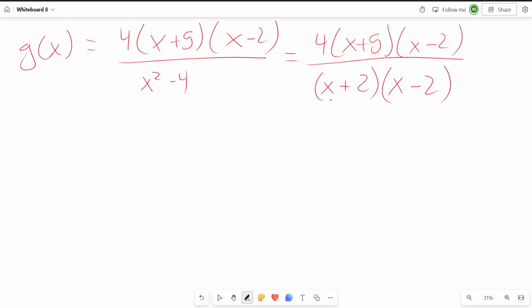And over here, what are the two values that will cause my function to be undefined? x equals minus 2 from this factor and x equals 2 from this factor. However, I can see that x minus 2 is cancelable with the numerator and they both have the same degree. So this is going to be a hole. However, this has nothing to cancel with, so this is normally a vertical asymptote. So we'll have a vertical asymptote at x equals minus 2 and a hole at x equals 2.